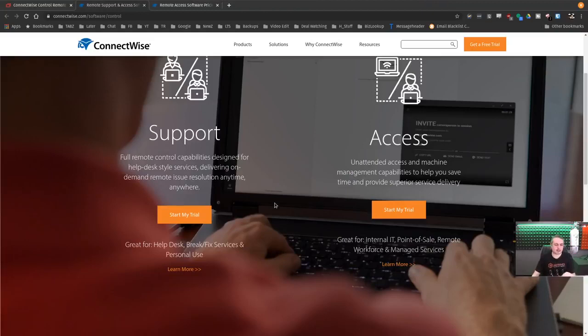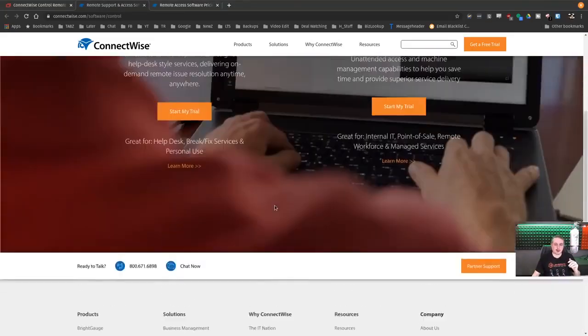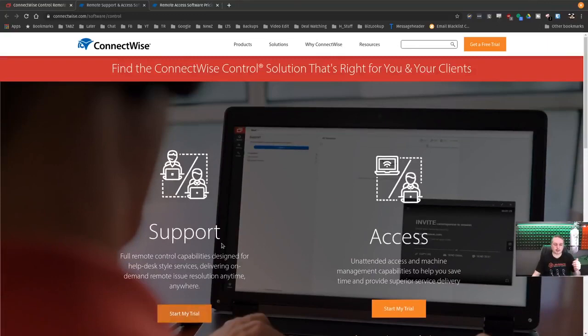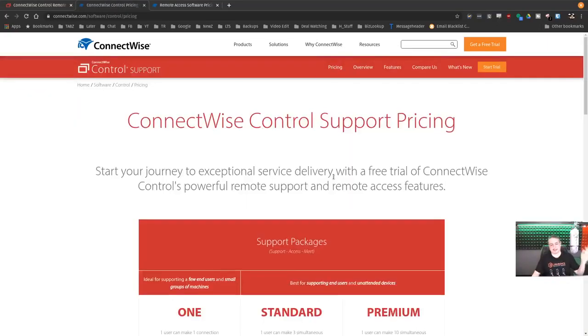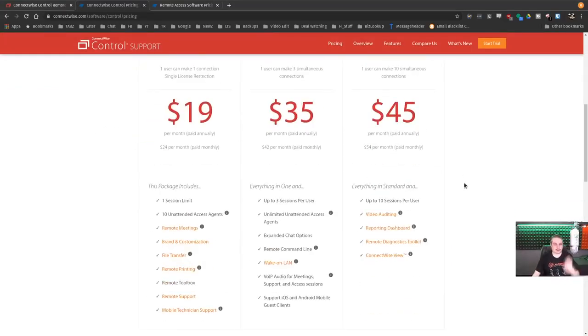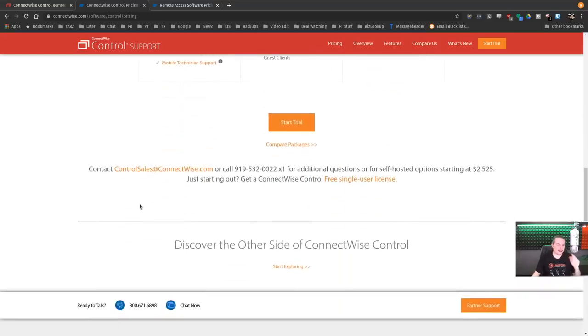Now, the back end looks the same. It's only a couple of things they add differently. When you look at this version here, we'll go ahead and learn more and click on pricing for that. Now, the pricing, I'm not going to spend much time talking about it because it's relevant to this moment with these features. Usage may vary, things may change because, well, tomorrow they could change it. And I have no crystal ball or insight to when or if this will change on pricing. But we do have, and it says contact your sales manager. The pricing for the self-hosted version that we use starts at $2,500 annually.